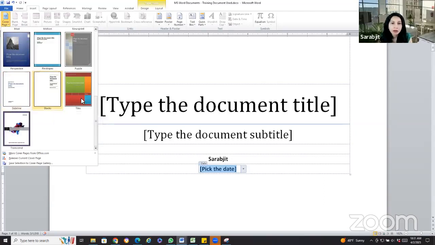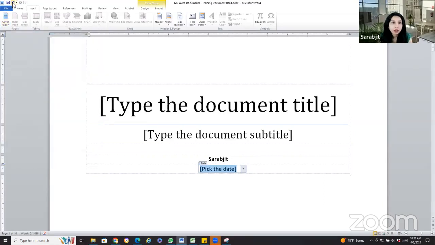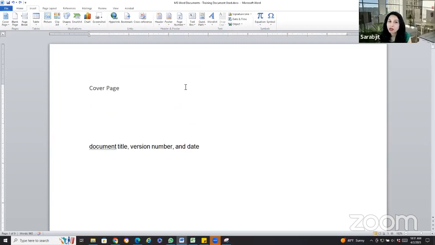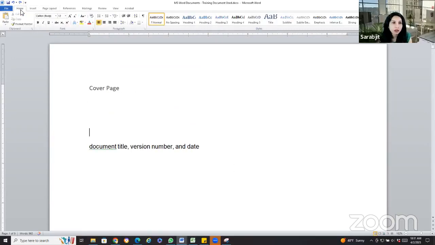Okay. Again, what I mentioned earlier, regardless of what format that you use, make sure your document title, your version number, and date, these are the 3 data elements that are very important for you to show up on your cover page. Okay. So let me just create something really, really quickly.